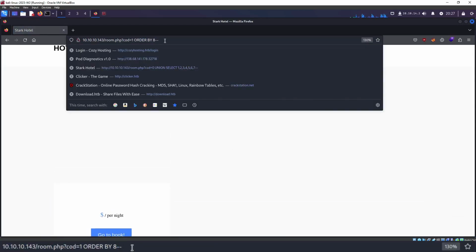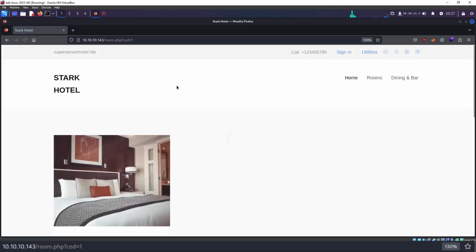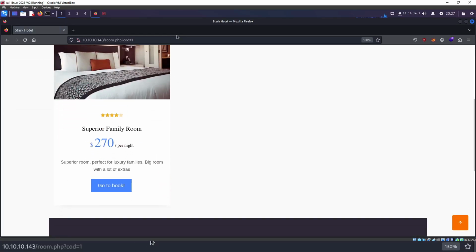Okay, so that makes me think that somewhere in this database, the select statement that prepends this order by statement that we've injected is pulling from 7 different columns. And we can also do the same trick by using the union select feature. So it might act a little bit different. Or actually, you know what, let me just show you what I think. So at this point, using order by, we know that there's 7 different columns it's pulling from.